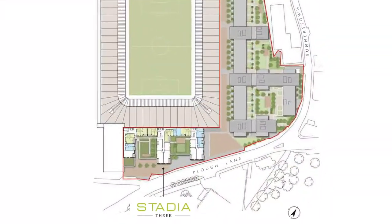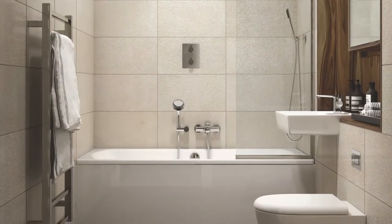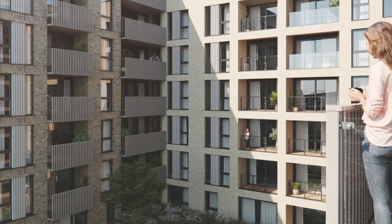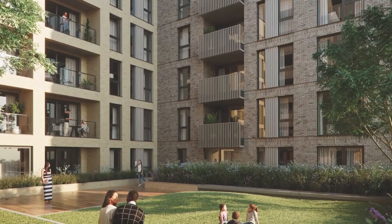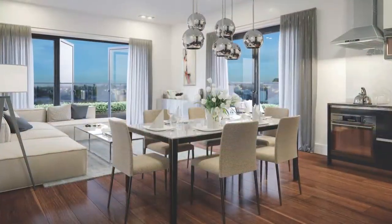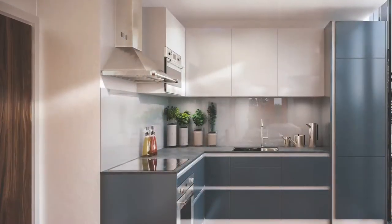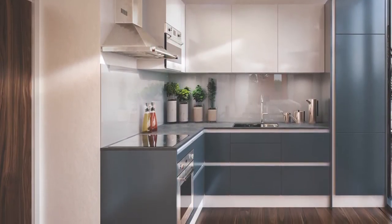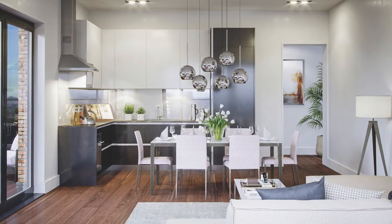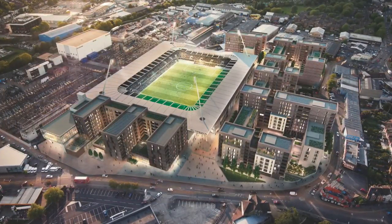Apartments come with a choice of one, two and three bedroom styles and high quality specifications and finishes throughout. Virtually all have a private balcony or external space and there are two communal landscaped roof gardens at first floor level. Perfectly proportioned living space, natural light and soft palette tones will combine to provide a seamless signature within each apartment. For inspirational style and refined living, buy into Stadia 3 from Galliard Homes.